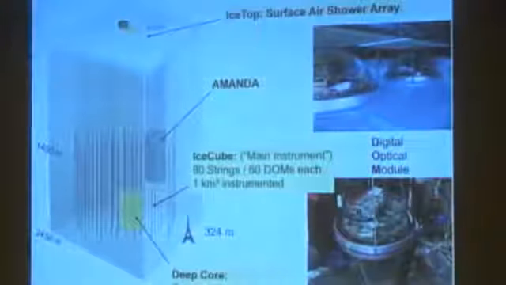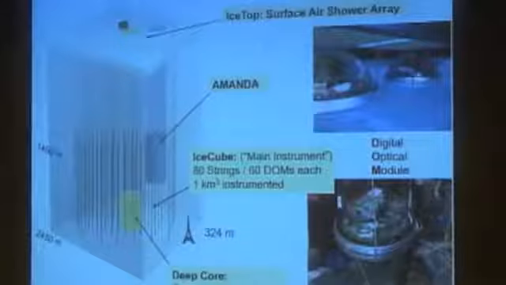Well, so this, for those of you who heard Steve Klein's talk, is the description of the so-called IceCube Neutrino Observatory. It's called a cube because it is a cube, but it starts about 1 mile down and continues.